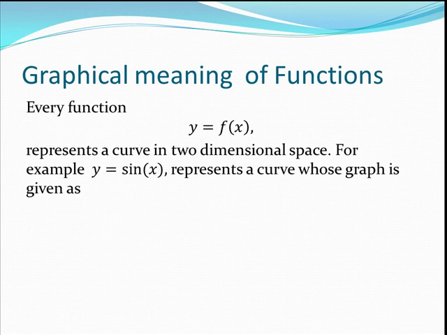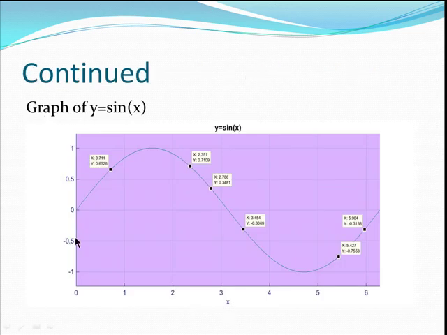Any function y is equal to f of x represents a curve in the xy plane. For example, y is equal to sine x represents this curve. This is actually the graph of y is equal to sine x. This means that a quantity y changes with respect to x. If we change the value of x, we will get a different value of y. At x is equal to 0.7, the value of y is 0.6.